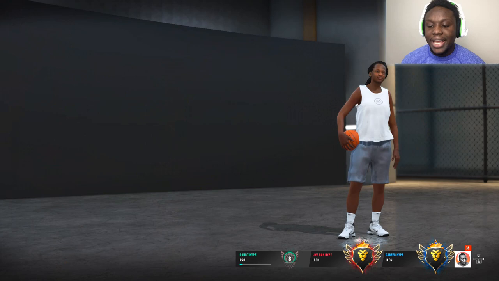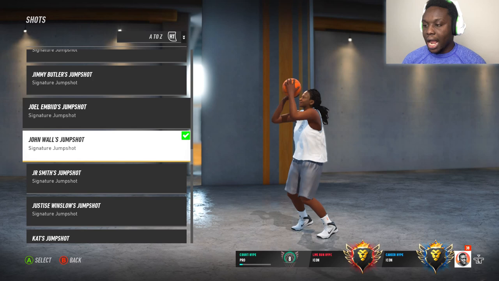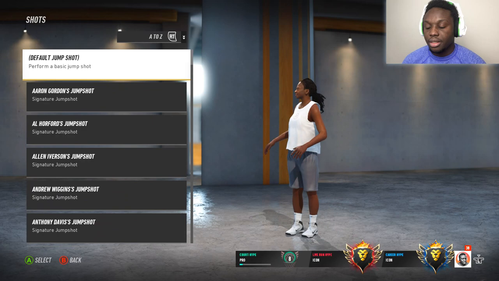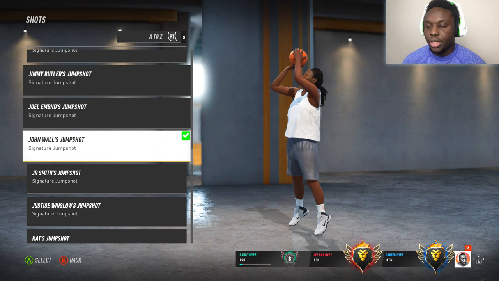Click on icon. It's gonna take you directly to your icon thing. Click on John Wall, and there, now you have John Wall jump shots unlocked. Personally, bros, this is a very awkward jump shot, but I would say it's better than nothing. So if you want to equip this one, go ahead. Or you can stay with default, but default is pretty weird. I would stick with the John Wall. You're going to get used to it. It's an awkward shot, but you're not going to be trying to shoot, so you don't really have to worry.